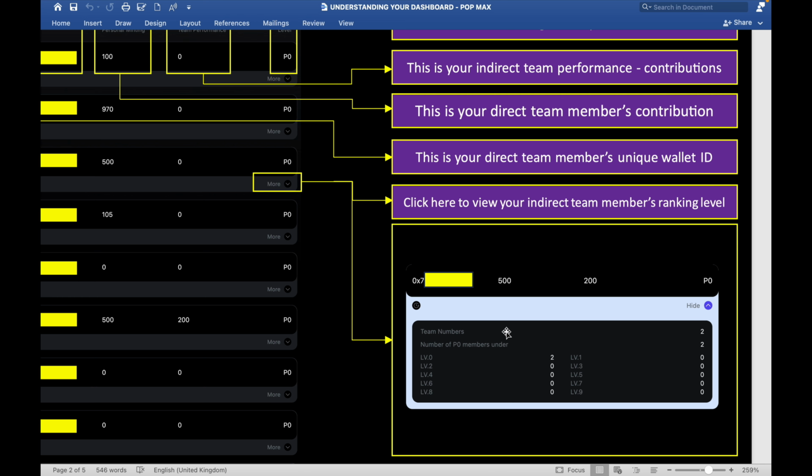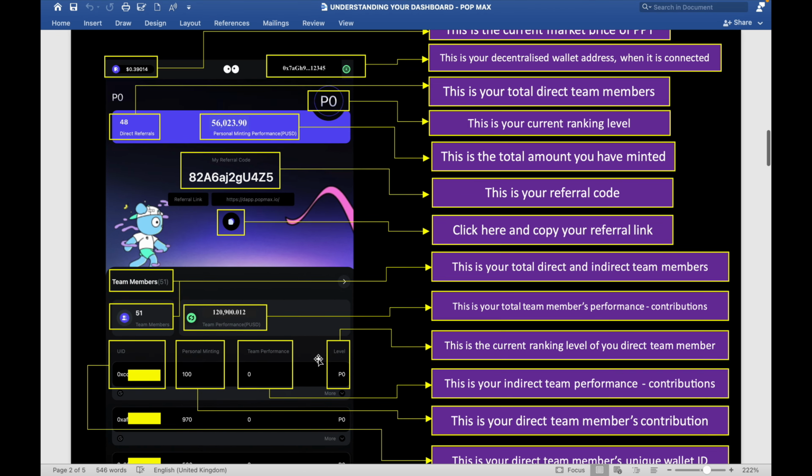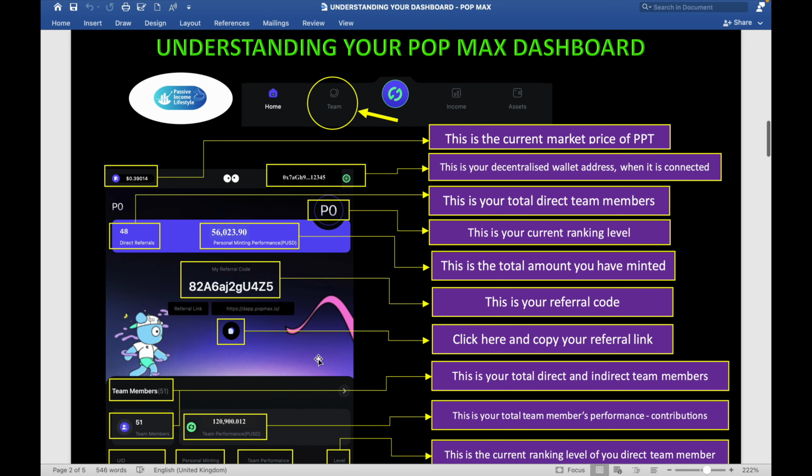As you can see, if you follow the arrow, this team member has already referred 2 people. So when you click on more, it tells you how many people they have referred and the level where those people are. Basically, this is what the team tab says, and this is all you need to know around the team tab.